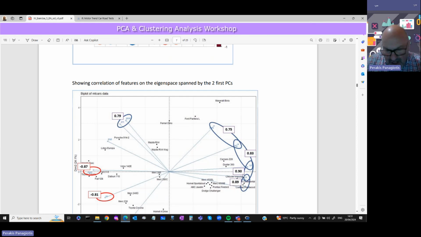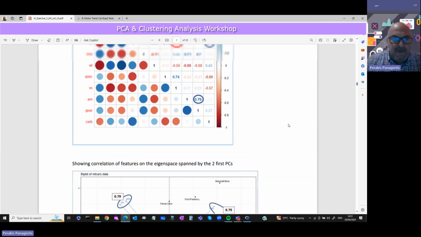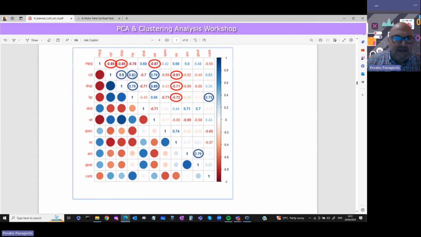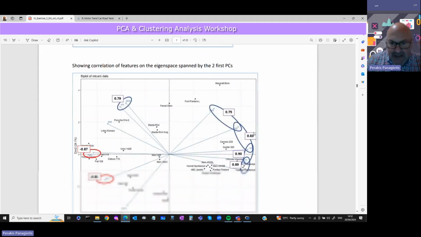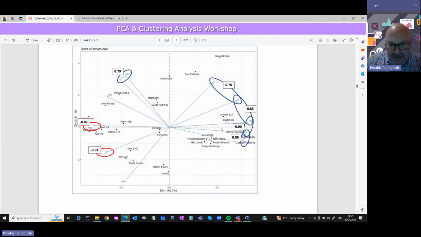And here I'm having a high correlation between cylinders and displacement of 90%, which is this one, right? Displacement and cylinders. Actually, you see that these vectors have a very low angle between them, right?